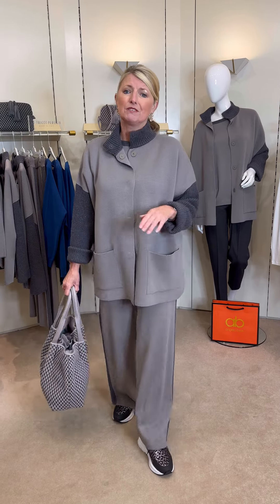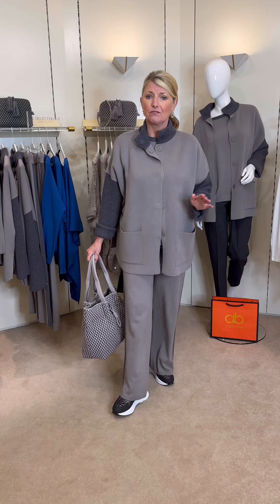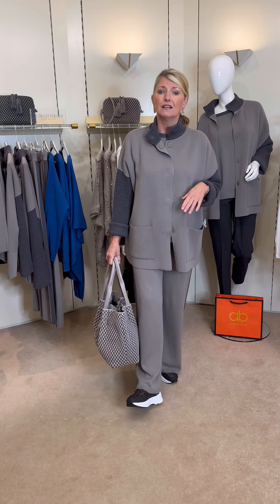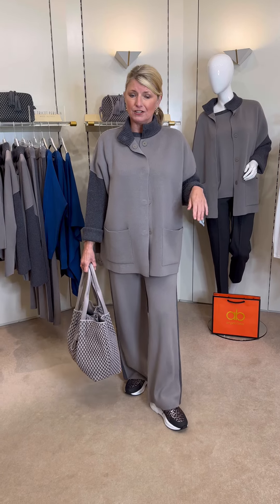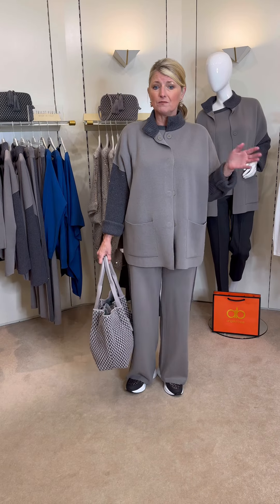So we'll start with what I'm wearing, which was my most favourite travel outfit. It's fantastic if you're going long haul because it always gets so cold on the flights, and then it's got your layers so you can take them off as and when you arrive at different destinations. So I'll start with the jacket.